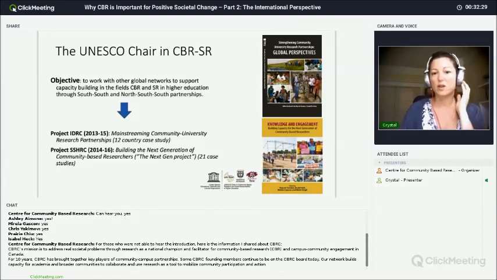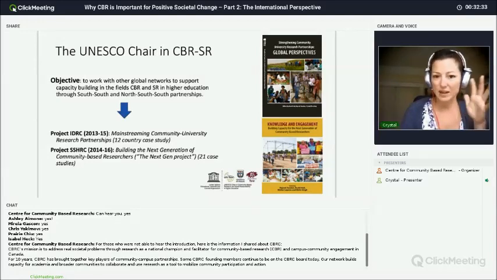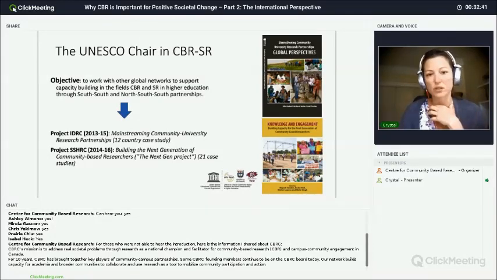this book here, Strengthening Community Research Partnerships: Global Perspectives, is really one of the only studies that have looked at the different institutional structures and policies that are supporting engaged research from around the world. That involved a global survey, and we did 12 country case studies, and within each country profiled 1 to 2 universities as well as community-based organizations to look at how they are structuring and being supported to engage in mutually beneficial reciprocal relationships and collaboration. So lots of different diverse structures and models. I encourage you to have a look at that. Canada is one of the countries profiled there, as well as the United States.